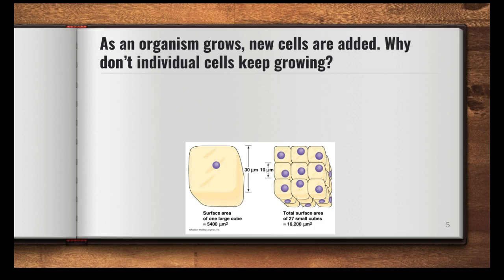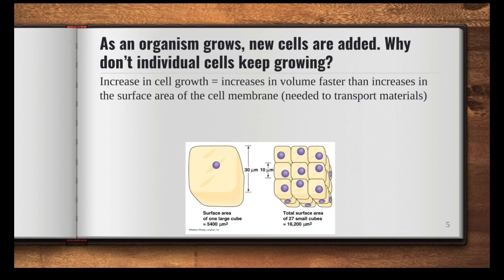Before we actually go through and talk about cell division, why are we even bothering dividing? Why don't we just have one giant cell? Well, the reason is that if my cell is growing in size, the volume inside my cell is going to be increasing faster than the outside of the cell. So the surface area of the cell membrane, which is used to transport nutrients into the cell and wastes out of the cell, isn't increasing as fast as the volume on the inside. If we have an increase in volume, that means we need more materials transported because we have more cell that needs nutrients and all that fun stuff.